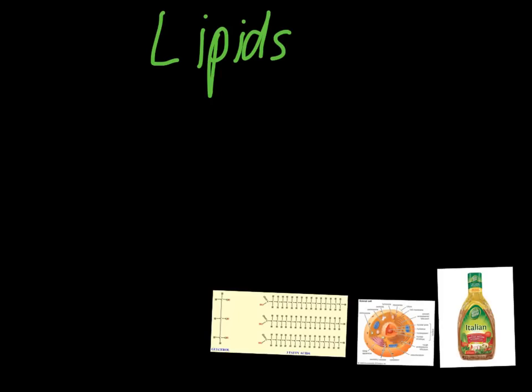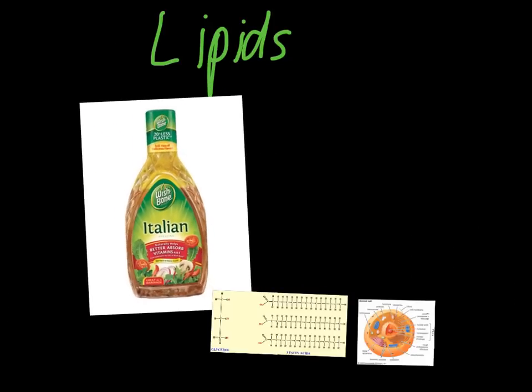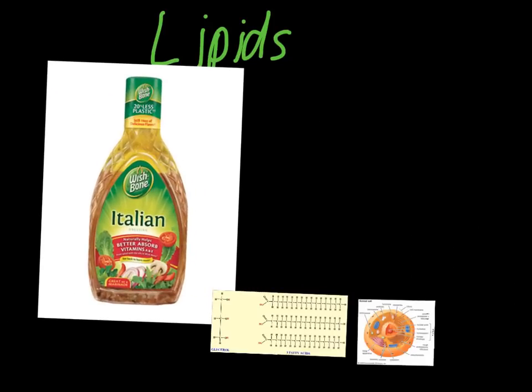To start off, I will begin with the lipids. A couple of things with these. For starters, lipids are what is called insoluble in water. A perfect example of this is Italian dressing. If we look at the top part of the dressing, this is the oil portion, that's the lipid, the fat, and then the water and all the seasoning settles out to the bottom. So this is considered to be a mixture, meaning if you shake it, it all mixes together, but doesn't really go into solution. Not in the sense that it's all going to stay suspended and homogenized as one liquid.